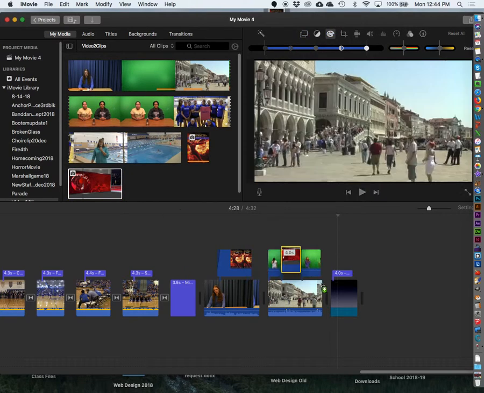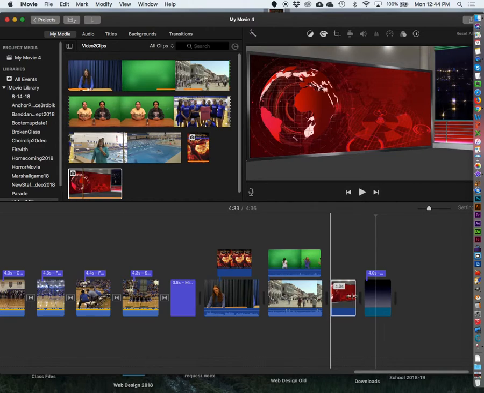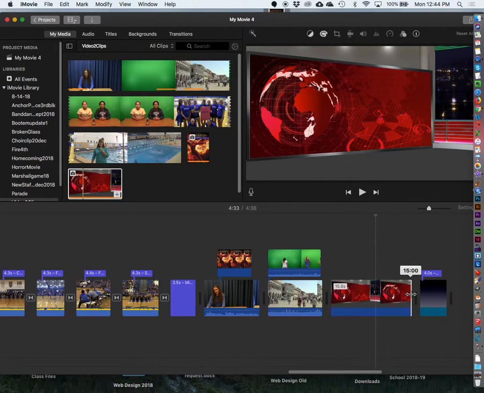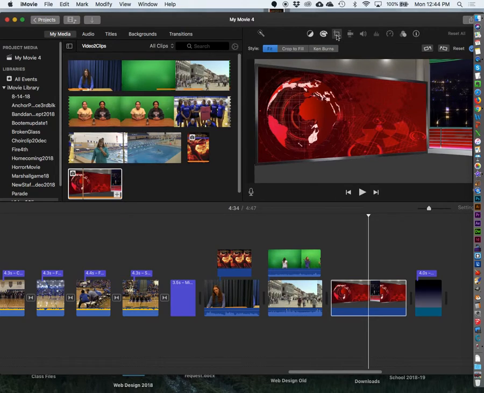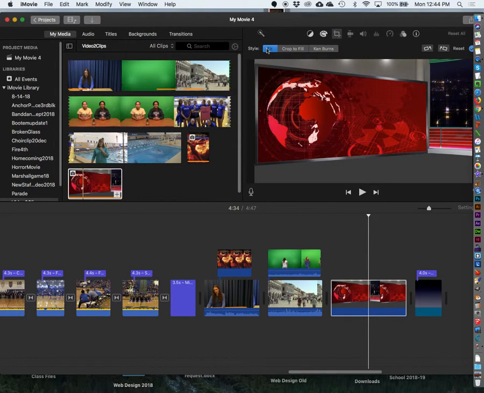Now I'm going to drag this down here. It's going to go just inside the end. I'm going to drag it out a little bit, maybe about 15 seconds. Because I did the fit, it's not going to move in or out. But if any of you get this moving in or out, click on it, click up here the crop tool, and click fit. If you didn't make some of the changes I told you guys to make, you might have the Ken Burns effect, which makes it zoom in and out a little bit. So we want it on fit.